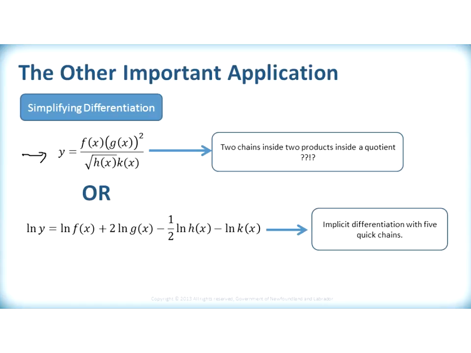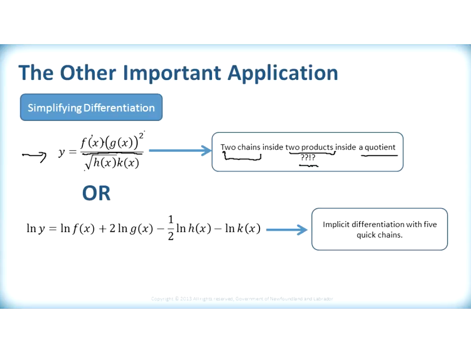Now that's not a pretty looking thing. So if I wanted to try and take the derivative of that, and if I want to differentiate it, whatever way you want to say it, what do we have here? Well, in the biggest picture I have a quotient rule because of this fraction. And then inside the quotient rule, I'm going to have a product rule in the numerator and a product rule in the denominator. Each one of these things is its own function that's going to require a derivative as well. And I've got g of x nested inside a square, so that's a chain rule. And h of x is nested inside a square root, so that's also a chain rule. So what we have is two chains inside two products inside a quotient, or what?